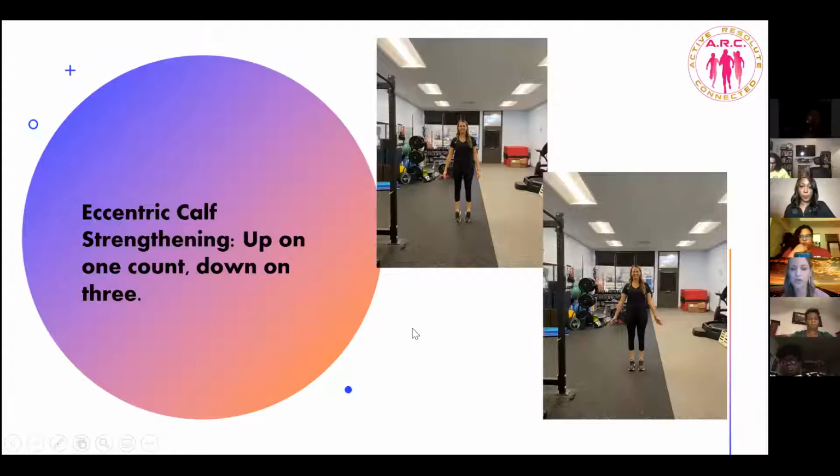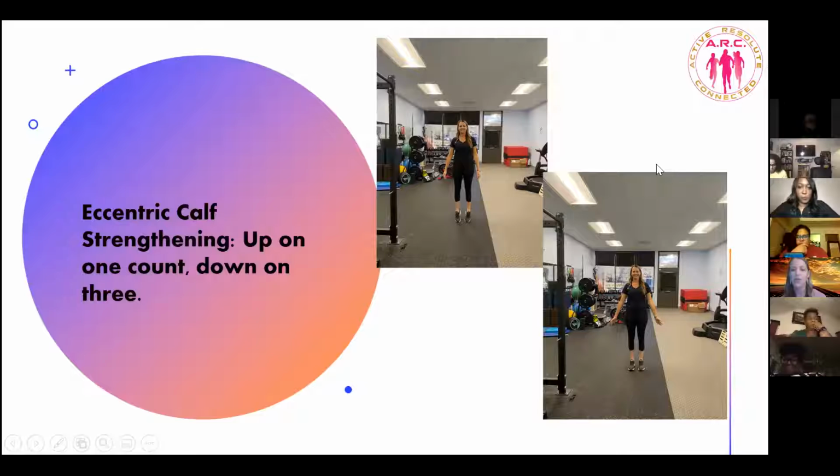India. Okay, so here we're doing an eccentric calf strengthening exercise. Someone sent me a text, and I'm forgetting who it was, that was talking about pain in the back of their heel, and I sent them this exercise. If you're here and you sent me that text, unmute yourself and tell me who it is. So that was me, Gina. Okay, awesome. I knew.